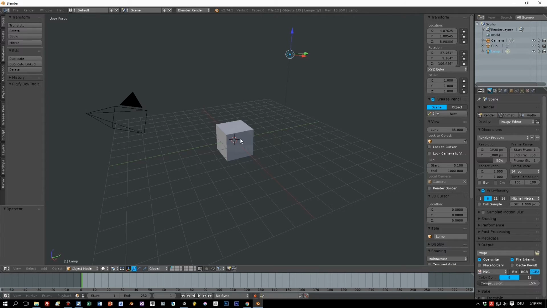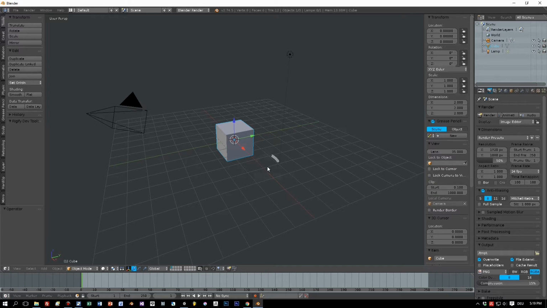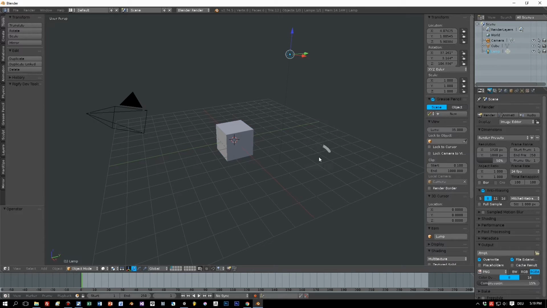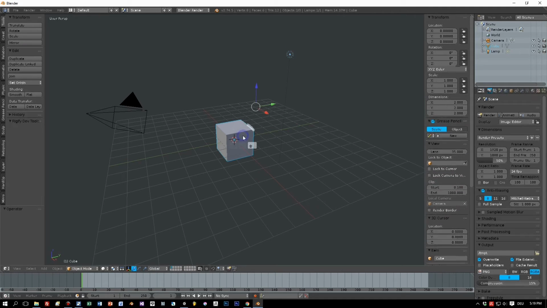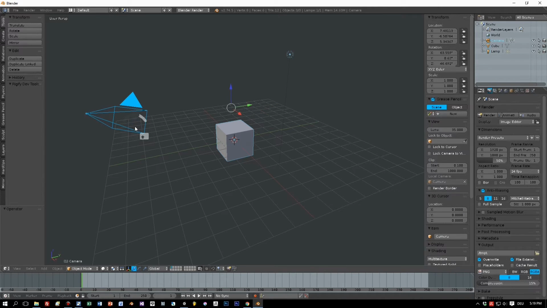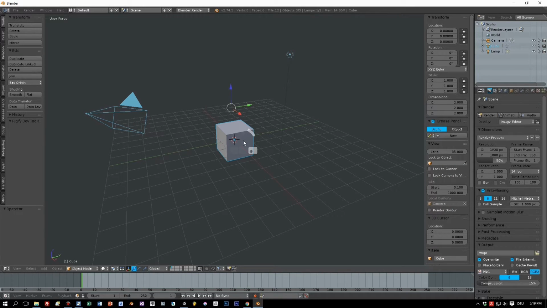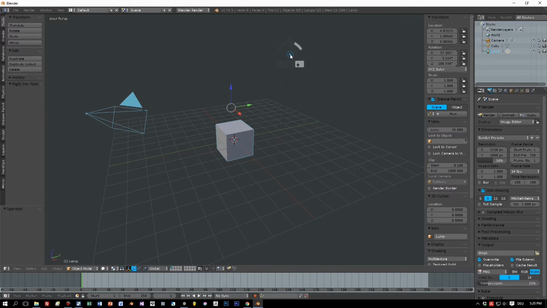Move your mouse cursor over an object and press the right mouse button, the right one. Then the object is selected. Here for the point light, or for the cube. You can also select 2 or 3 objects at the same time. Therefore, you have to press the Shift key and then all objects are selected. But only the last selected object is the active object, for which the properties are displayed in the Properties panel.